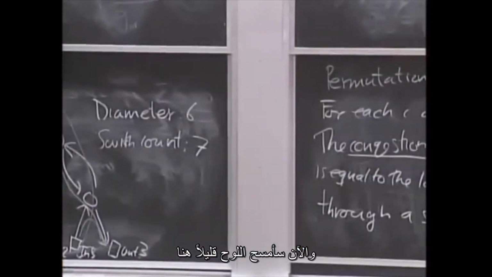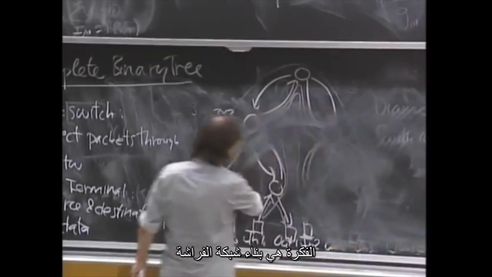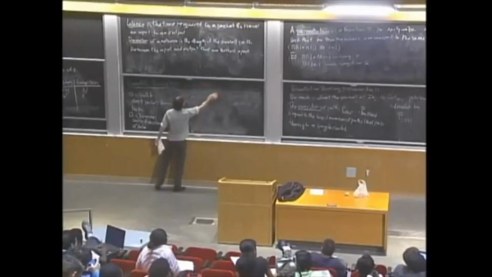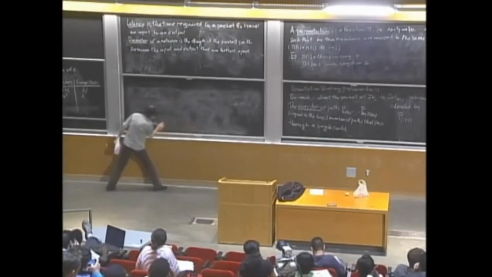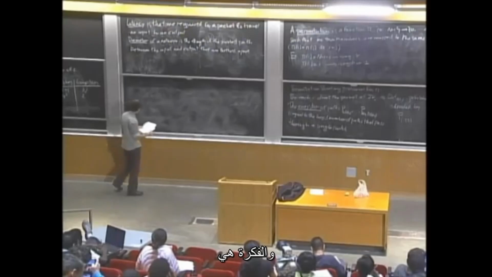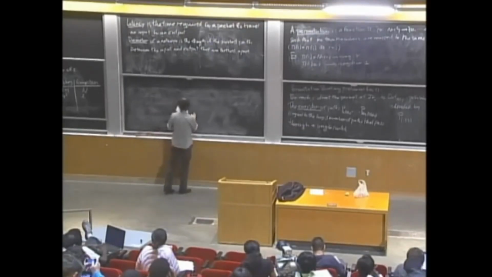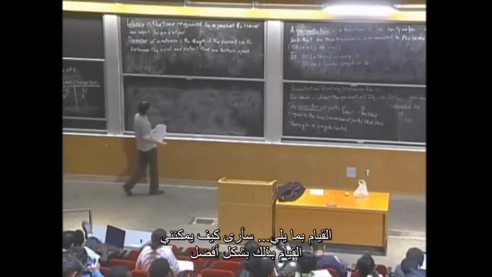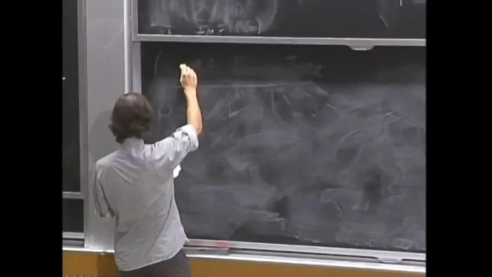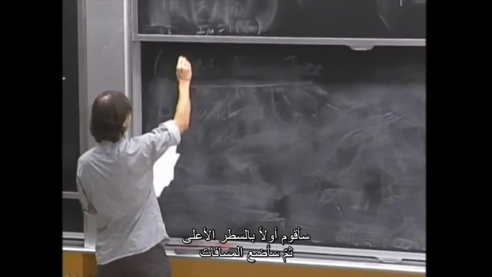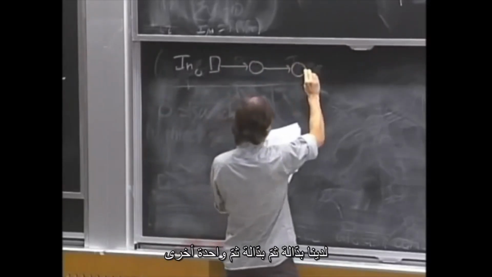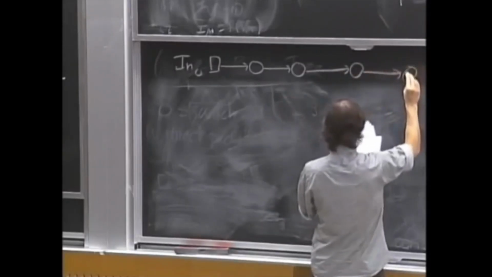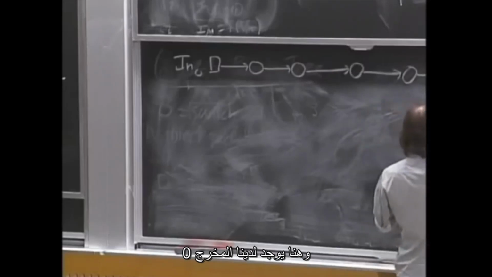So now we'll be taking out a lot of chalk over here. So the idea is to construct a butterfly network, and I will draw it in such a way that you can see the recursive structure. And the idea is to do the following thing. So let me see how I can do this the best. So I will just do the top line first, and I have the spacing. So we have input 0, a terminal, we have a switch, we have a switch, we have a switch, and another one. And here we have the output 0.